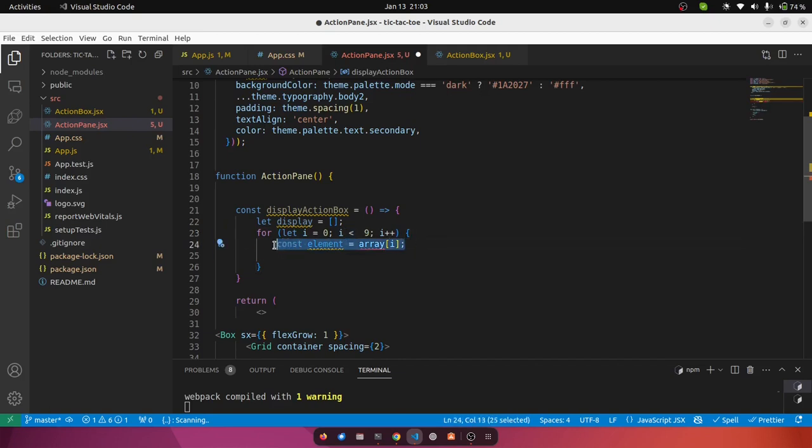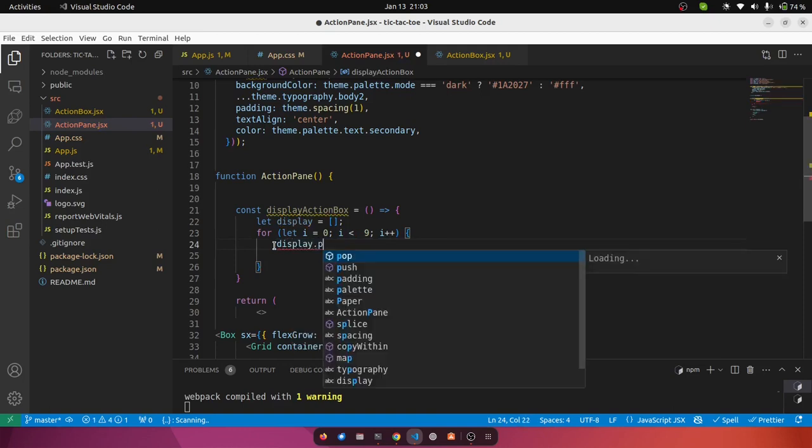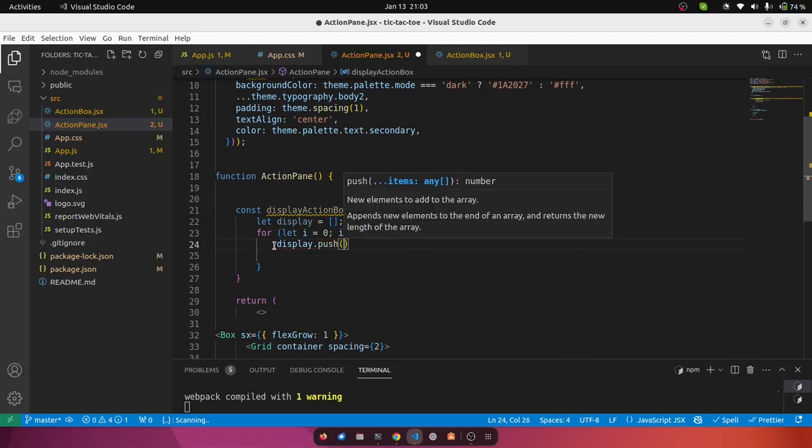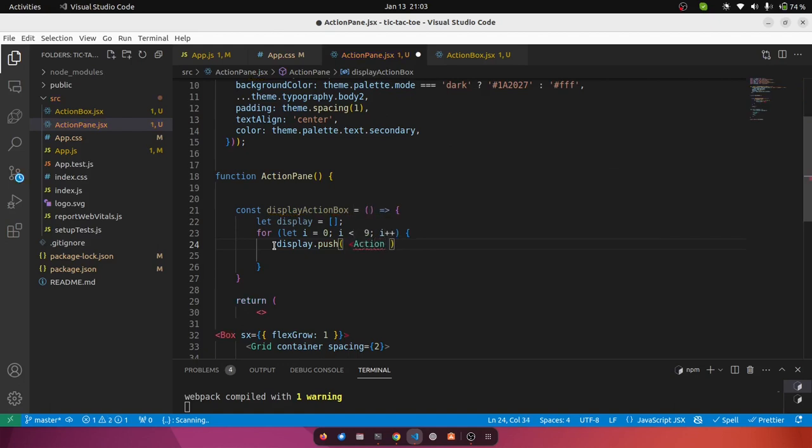So for every loop, I want to push an item into display. So this is going to be display dot push action box. So we're going to push action box. Okay, so this is going to be action box.